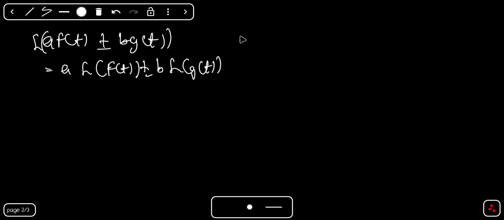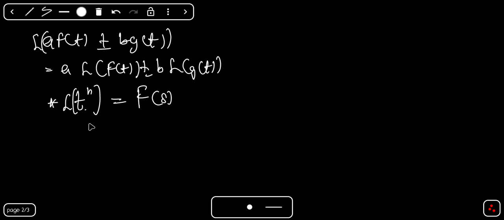Okay, guys, that is it about that. Since we already know the definition of the Laplace transform, we can now find the Laplace transform of the given functions. The first function is t raised to the power of n. We are asked to find the Laplace transform of t raised to the power of n, which I can say is equal to F of s. In this case, f of t will be t raised to the power of n.